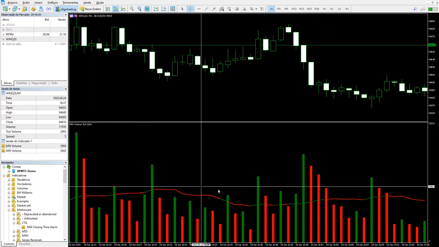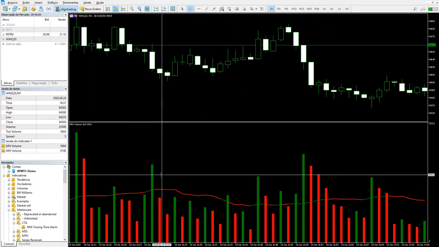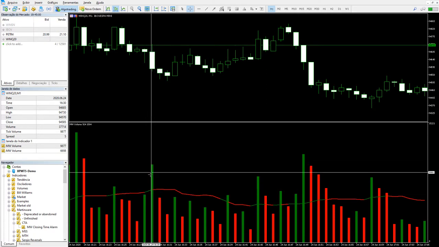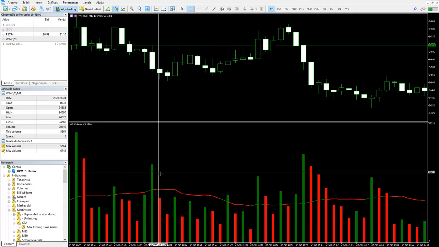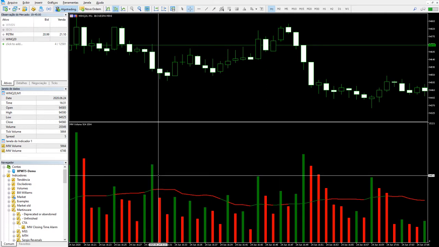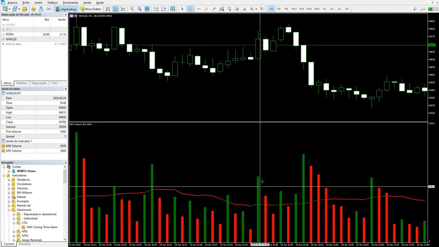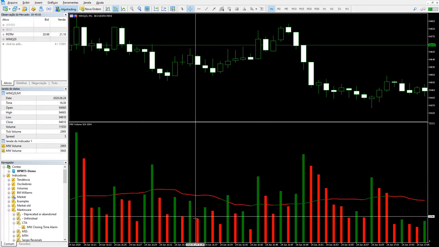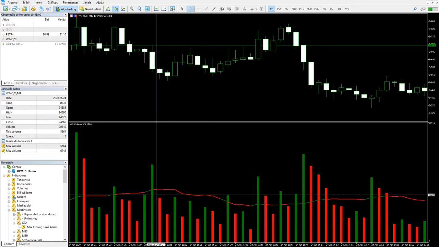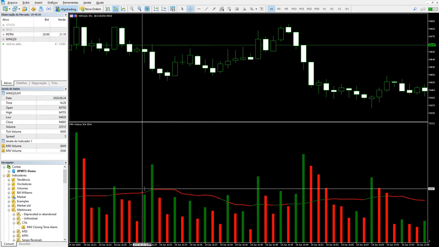So, what we have here is, first, the idea of the volume going higher than the previous one. Well, that may not be very useful, because you may have, let's say, this volume here, which was pretty isolated, so it doesn't really matter much. What is interesting is to pay attention to the moving average.